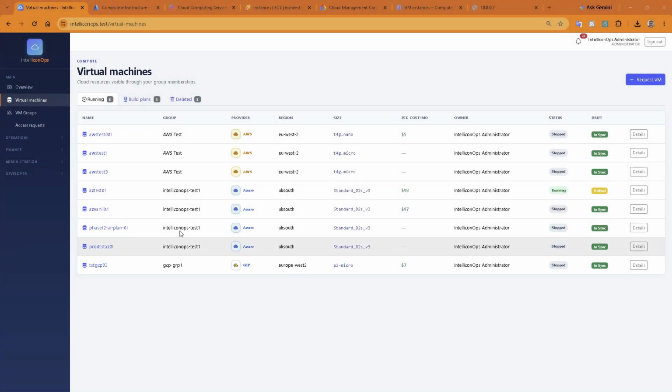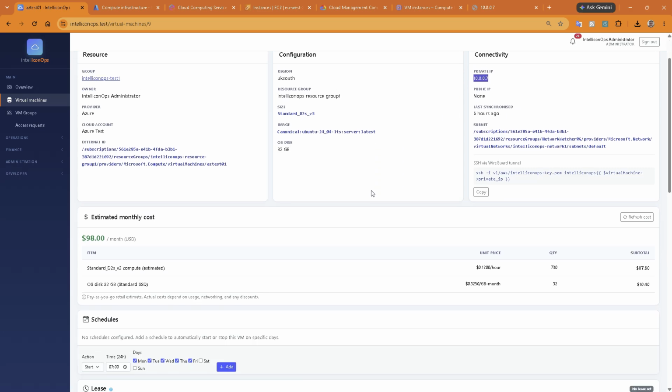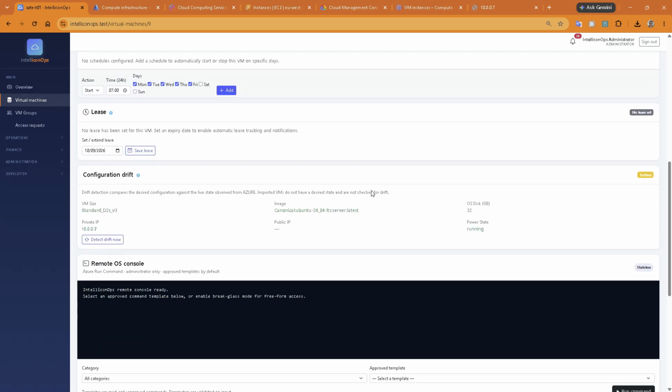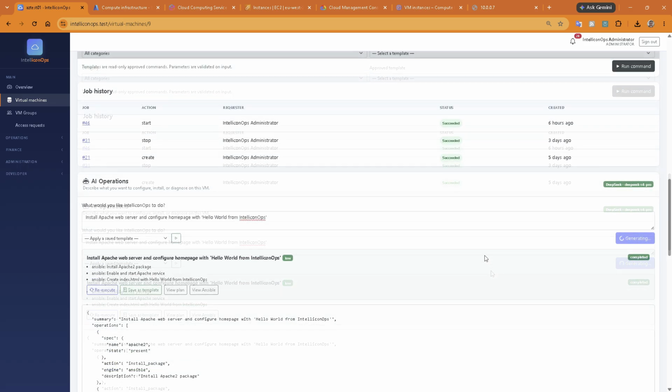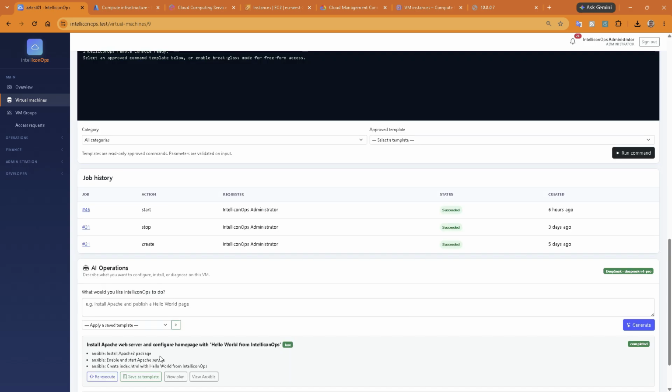This is a private Ubuntu VM running on Azure at 10.0.0.7. Rather than exposing SSH on this VM to the public internet, IntelliconOps reaches it through the WireGuard gateway. I'm now going to use the Day 2 operations capability to make an actual configuration change. I'll ask IntelliconOps to install Apache and configure the default web page to display a simple Hello World message.